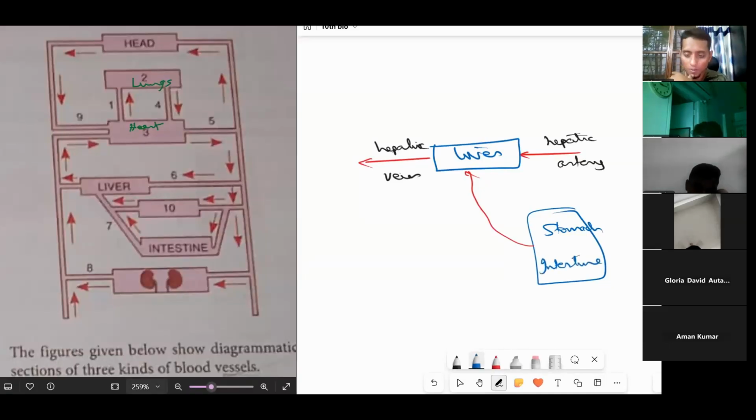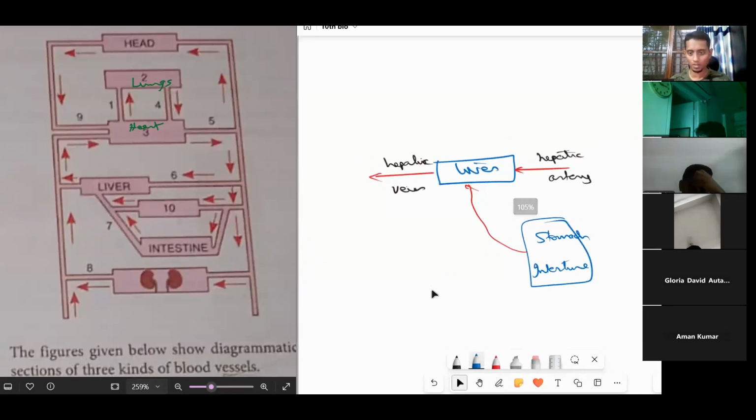So what do you call this now? There is a blood vessel which enters into the stomach and intestine. This is an artery. What happens to the artery? It splits into capillaries. And then these capillaries join again. If they join, what do they become? Veins. So this has to be a vein. You understand? Because arteries always break into capillaries and rejoin to become veins. And then the vein is supposed to just go back to the heart.